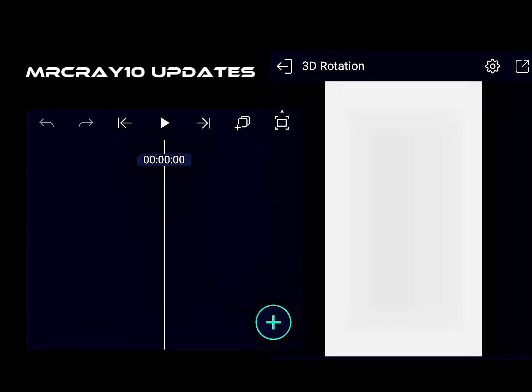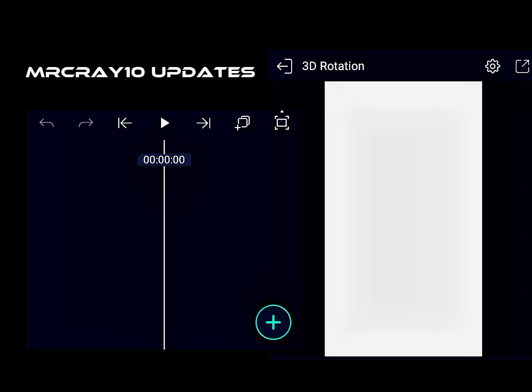So now look at it. At this point you will need to add in phone frames, the front phone frame and the back phone frame. If you watch this video from the beginning to the end, I will show you how to get the phone frames by yourself.